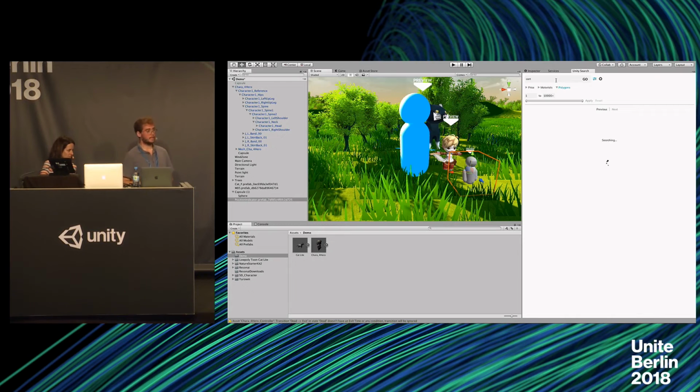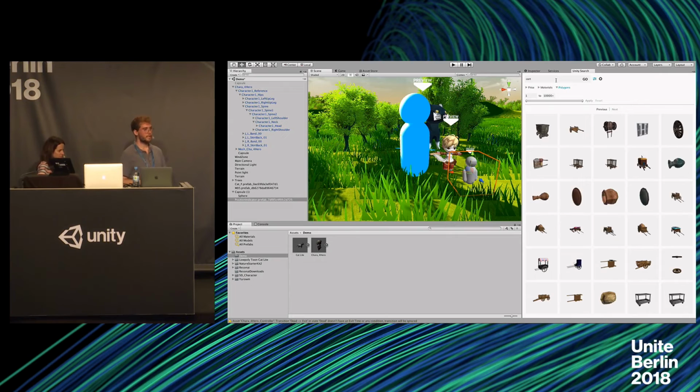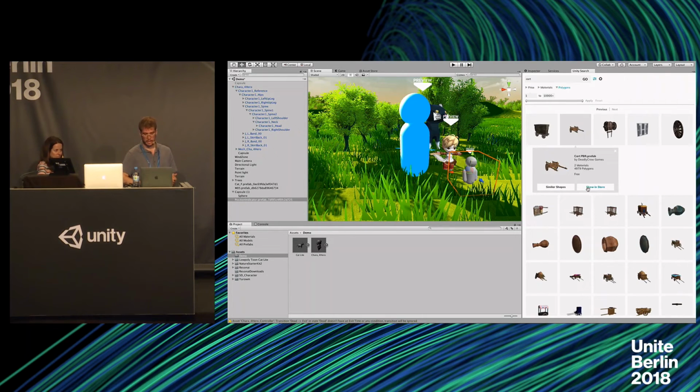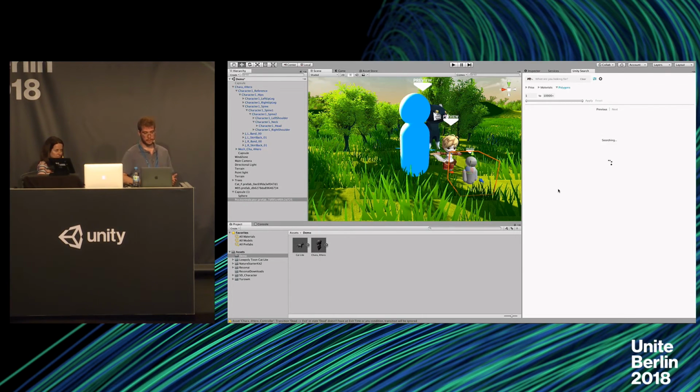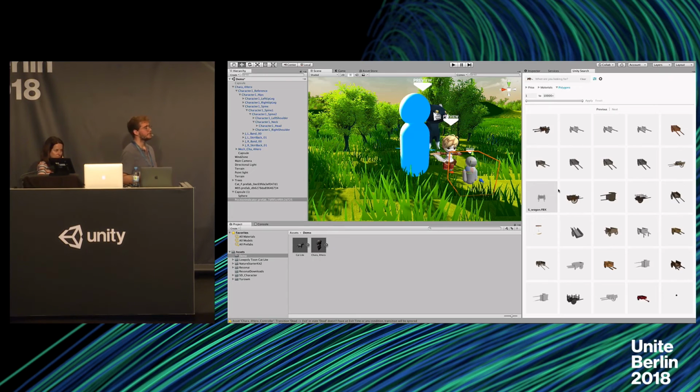Let's say I can look at another example. Let's say I'm looking for a cart. Right now, the asset store is selling packages. So every package that has the word cart in it, every model inside that package would come off as a cart. So the text is limited to the quality of the annotation, the manual annotation people wrote about it. But let's say now I want this specific cart. I can ask for similar shapes, and then I only get the carts. I only get the stuff that is visually similar to the model I queried.